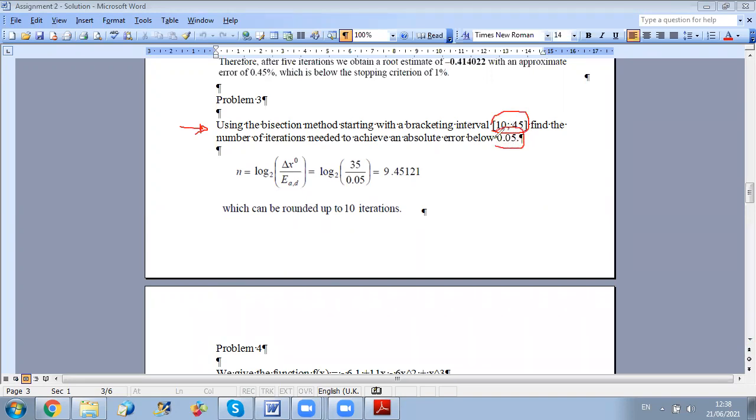As I told you, Karen, this formula is not for the percentage. It is the formula to get just an absolute error below 0.05. Now you can apply this formula. In the course you are used to ln, so you can use ln, no need to use their formula. We can use log base 10, or log base 2, but all of them give us the same result, as I told you. If you are familiar with ln, use ln on the calculator.